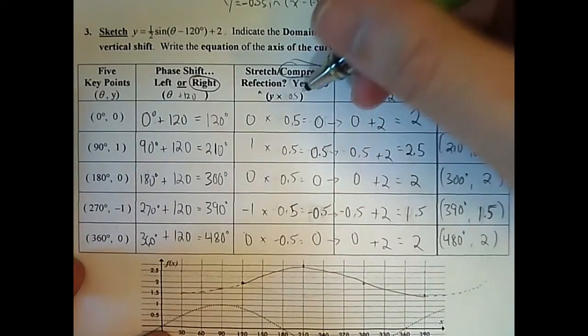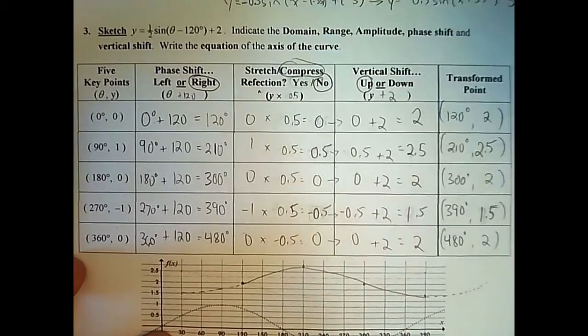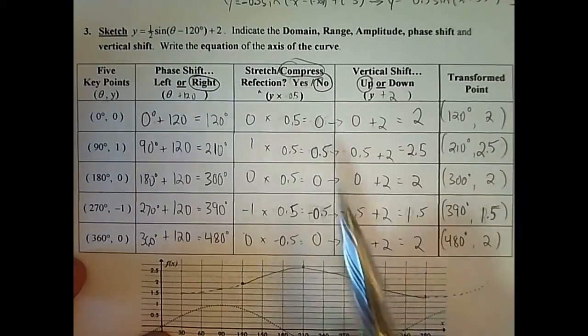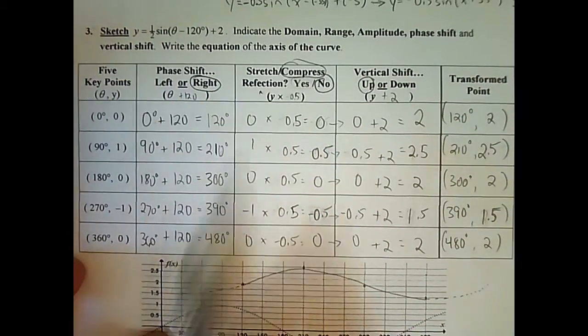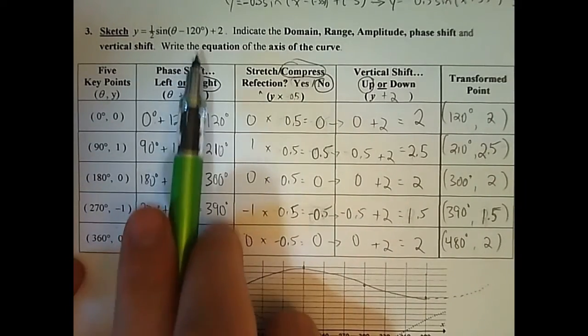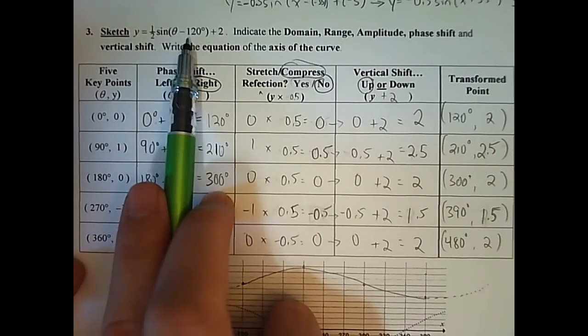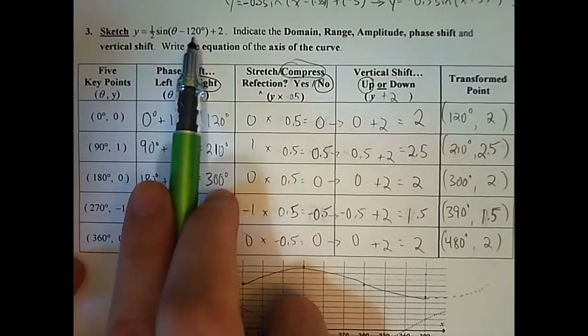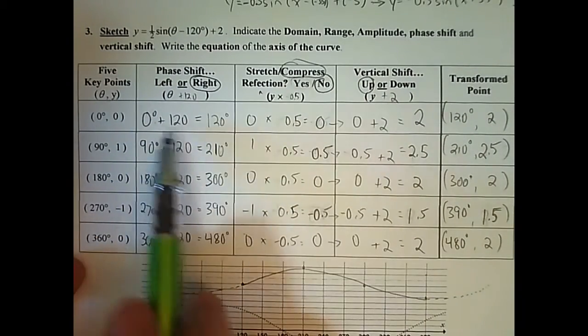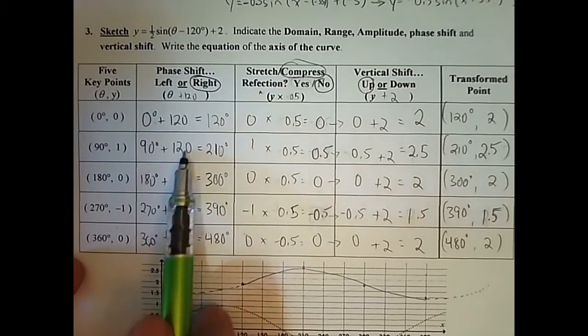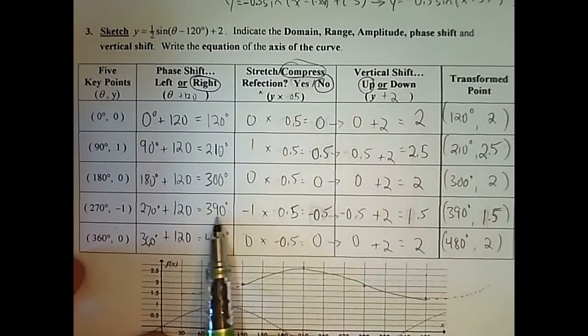All right, so here are solutions. I actually made a mistake. I thought there was a negative there and I had to change it. So here are solutions. First, we started with a horizontal shift because it's negative. In actuality, it's a positive 120, so we're going to move to the right. So all of these values are going to move to the right 120, so we're going to add 120 to all of them, and I get these values.